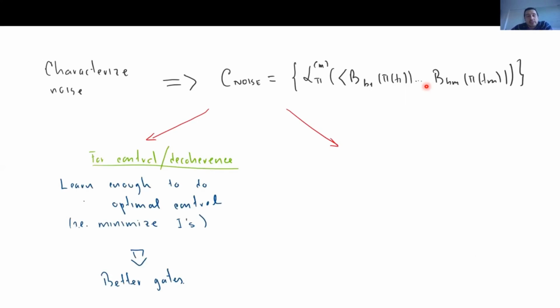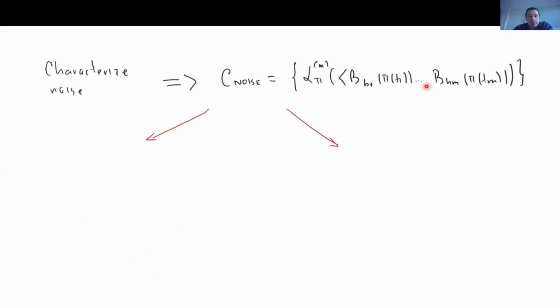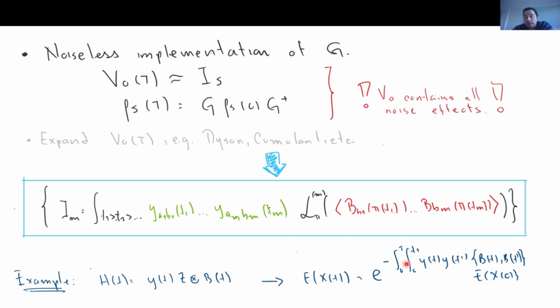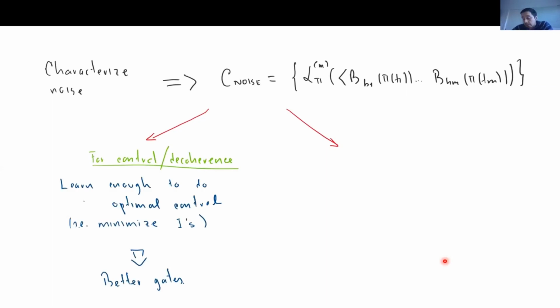So if we're interested, let's say, in control and decoherence suppression, then what we would like to know is that if we know the CNOs, or enough about this linear combination of bath correlators, we could in principle think of minimizing the values of these integrals. And as the previous case of the dephasing showed, we can get very low decoherence if we could minimize the integral. The smaller the value of the integral in the exponential in the previous slide, the more suppressed my decoherence is. And this is one of the possibilities, and this will of course lead to better gates, which is something that we always want.